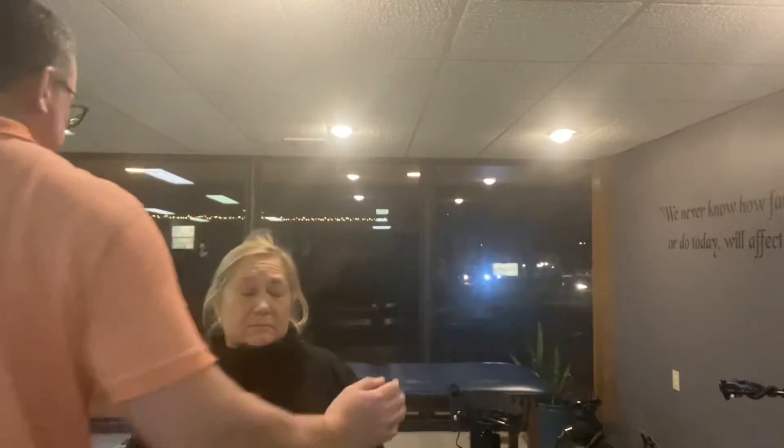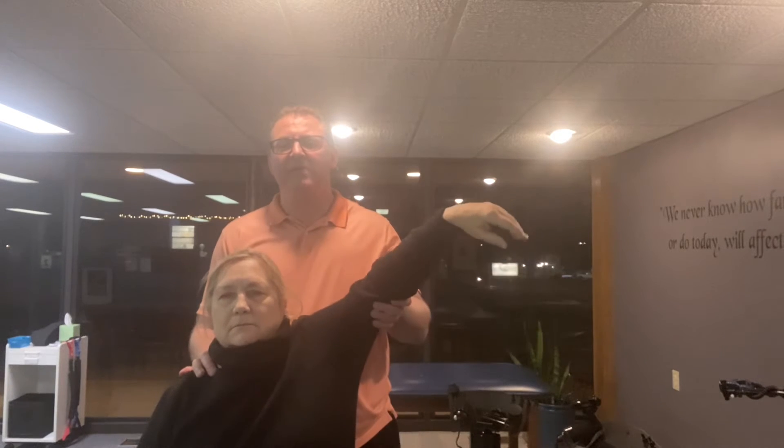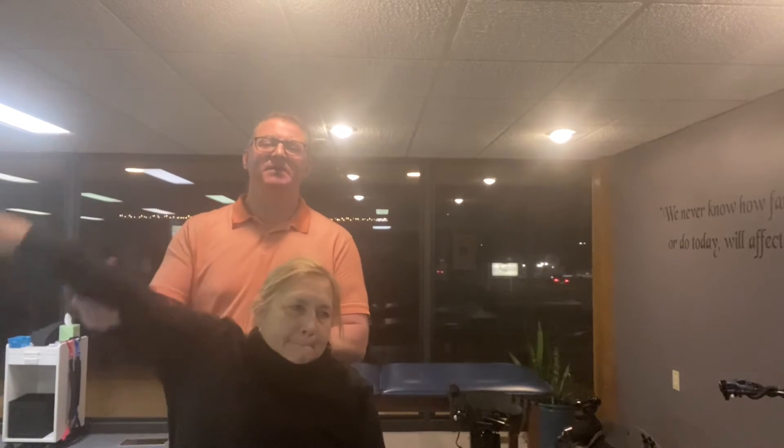Another thing you want to do is check range of motion. We want to see the range of motion — relax for me totally, this is passive. So we raise it up, and about right there she starts getting stuck. Let's check this side — relax totally, bring it up. That side's better than the other side, even though there's some grimace on her face.